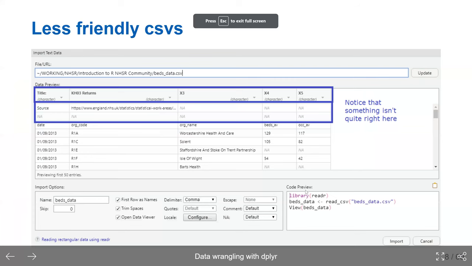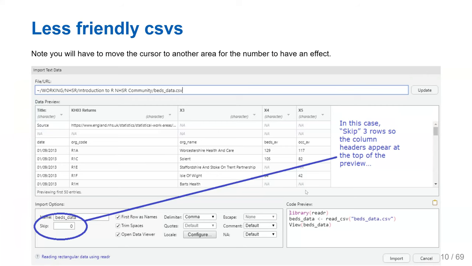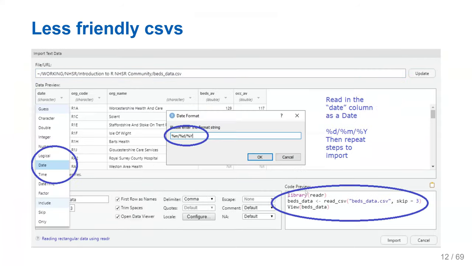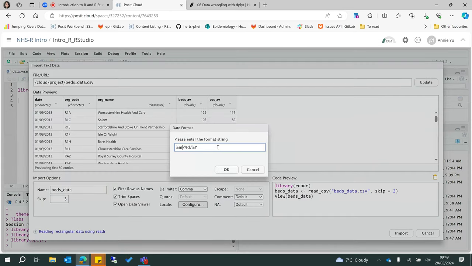So we can do, yeah, so these slides just go through kind of what I went through. So what you can do, as this shows, is click on the column and then select from the drop-down menu, select date, and then you can enter the format string. So let me do that and show you what the format string is like. Everything follows the percentage sign. M is going to be short form month, D stands for short form date, and Y stands for full year. If you do, for example, lowercase y, then that'll be just like 13 instead of 2013. So we do want to keep the capital Y.